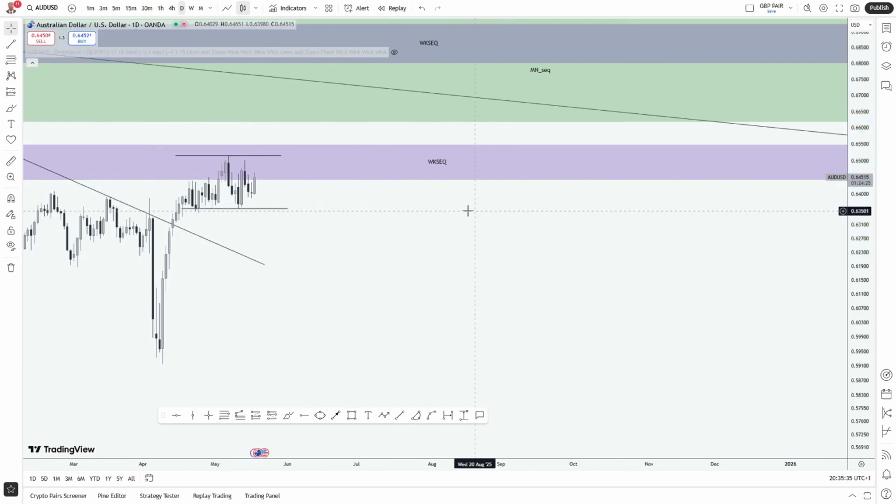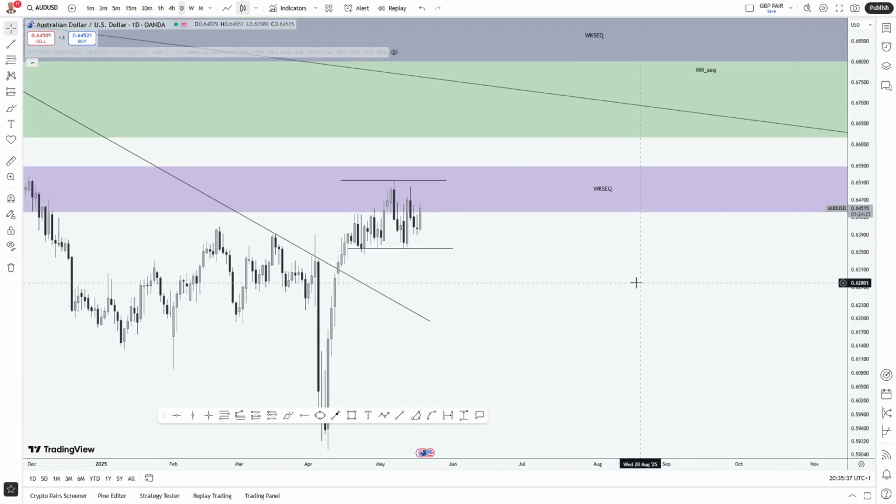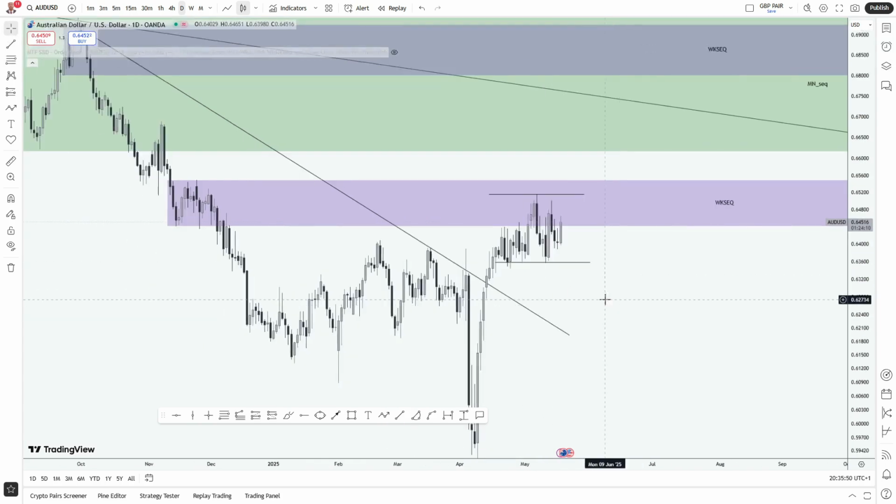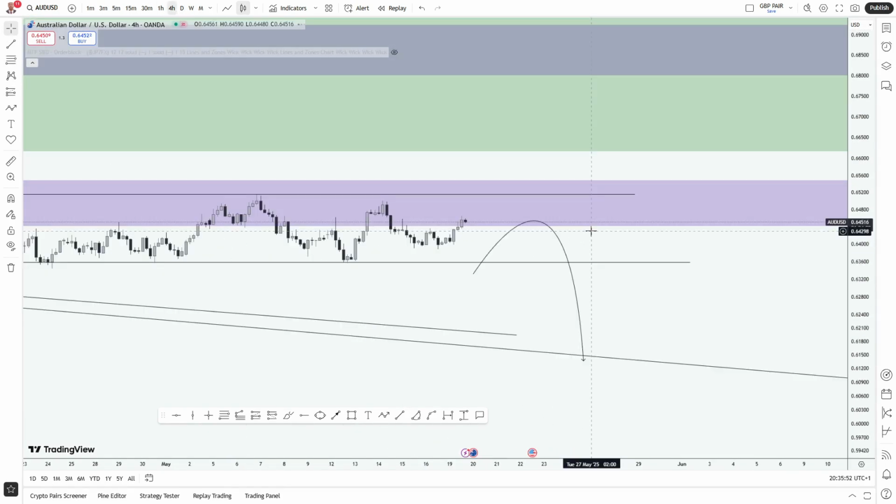Okay, so we're looking forward to see what price is going to do, whether price may come down here and eliminate this place. That's what I actually expect price to do, go all the way to the downside before going to the upside on the daily. All right, so as we're looking at that, we go down to the 4-hour time frame also.